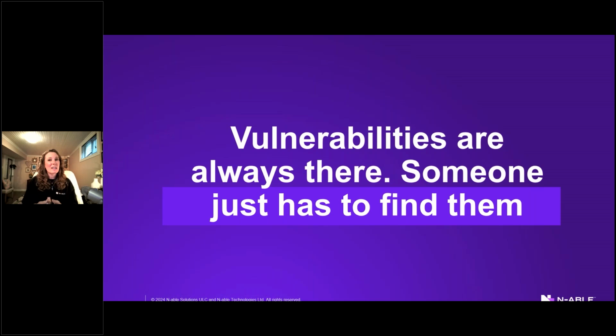It just takes someone to find them. And that's why it is important to conduct a comprehensive assessment like this as part of your pre-sales process, so you can find and identify those vulnerabilities before the bad guys do. Because by doing so, this is what's going to help you put together that proposal for your prospect. You'll be able to outline your findings, outline your recommendations for remediation. It's going to help you justify your monthly price and why you charge what you do for your services.